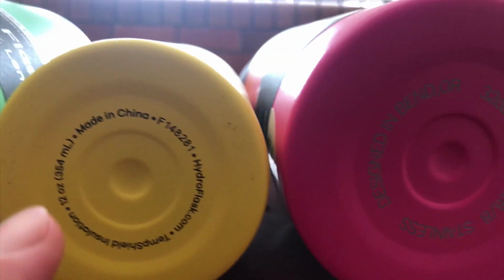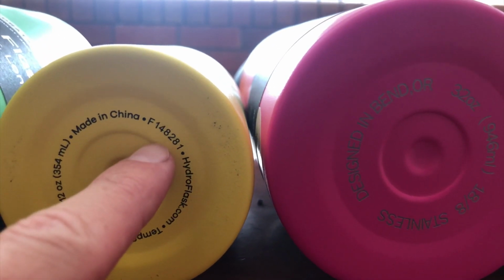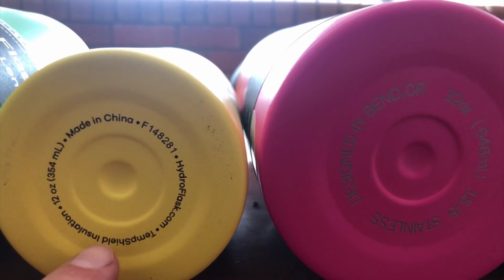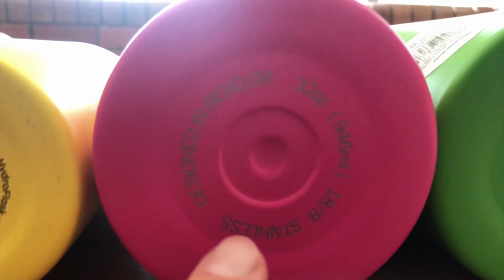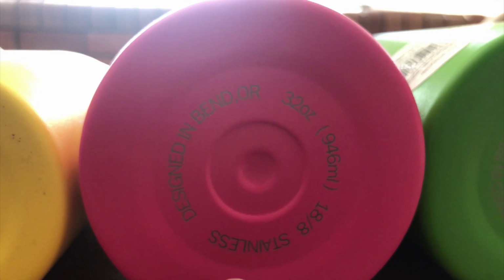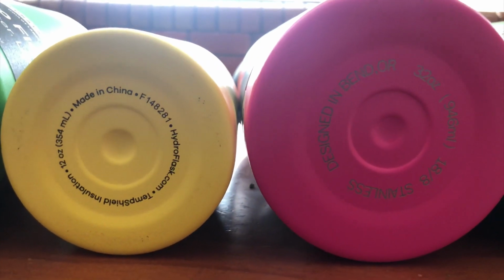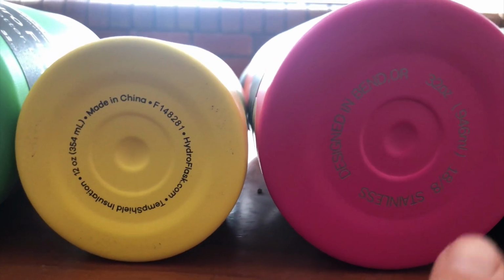It says different things as well. This says made in China. It has the product number. It says hydroflask.com temp sealed insulation. Whereas the fake just says designed in Bend, Oregon, has the size and says 18/8 stainless steel. So that's another really obvious way to tell a real one from a fake one.